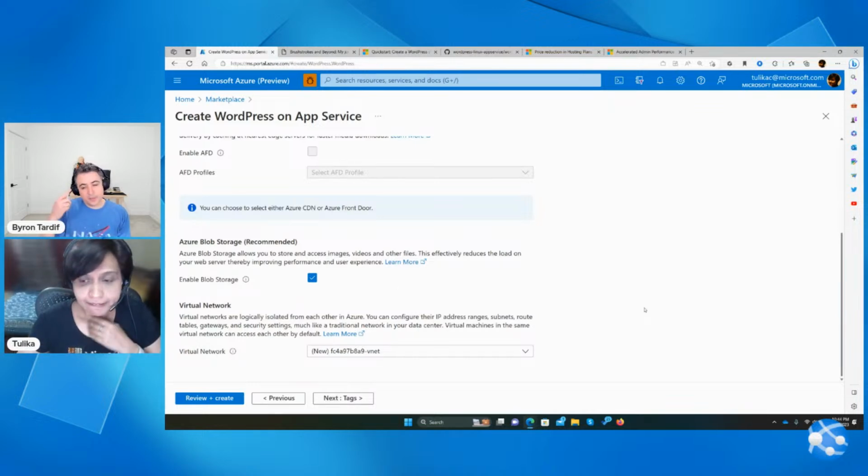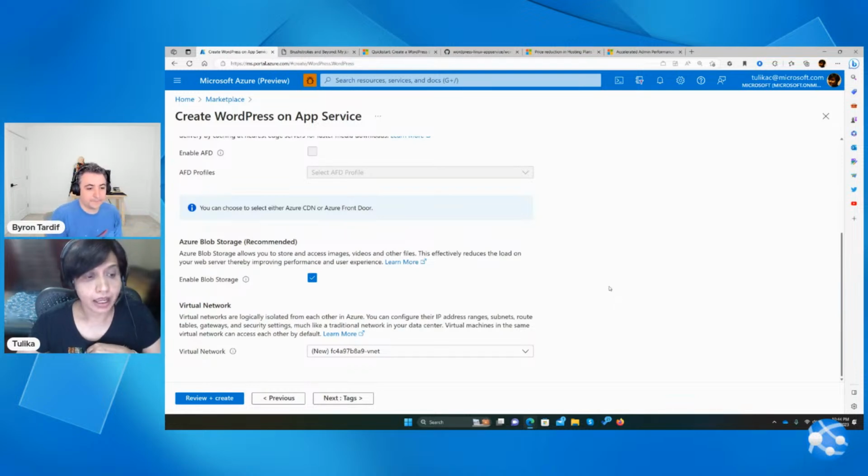Yeah, and what happens here is the request is not even coming to App Service, right? When it's going to the blob storage, there's no CPU used to serve static content, which is a key thing. CMSs are loaded with static content, and if you can offload the compute for those requests to somewhere else, that's one of the best ways to get higher performance.